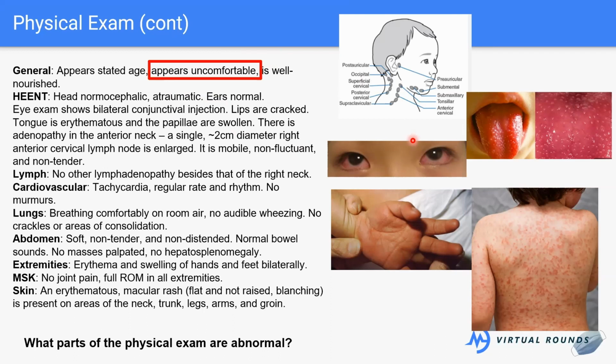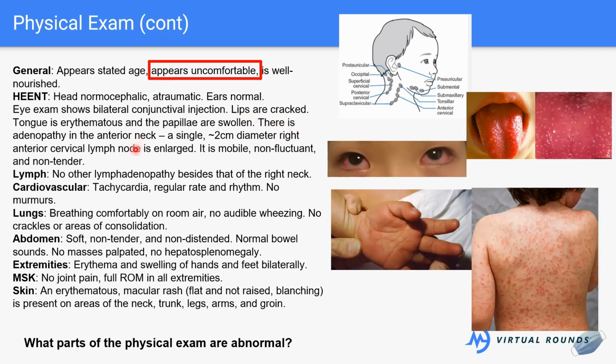Do you guys know what bilateral conjunctival injection means? It's basically just a fancy phrase for red eyes. If you can see this image here, it's just saying that both eyes are red, and they don't note any purulent drainage from them. They're just both red. And then the tongue is red as well. It looks like the papillae, the little dots on the tongue, as I like to call them, are swollen. So kind of dotted is what that would look like.